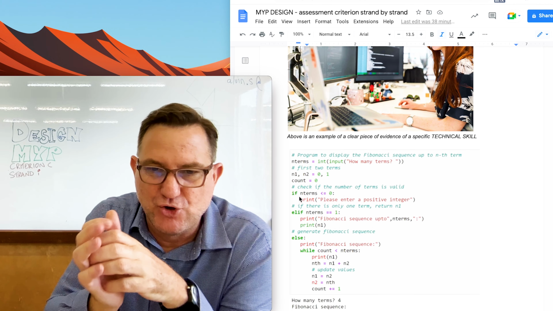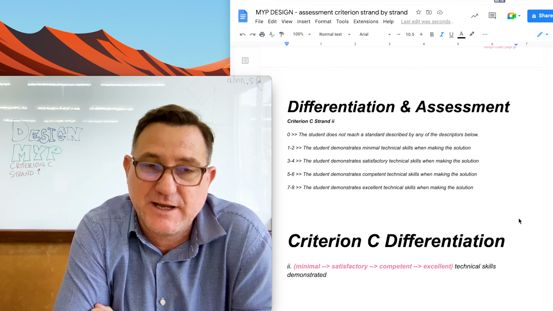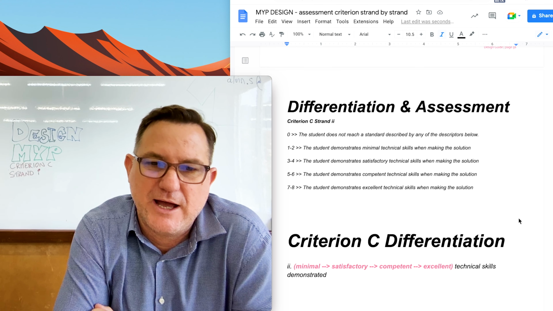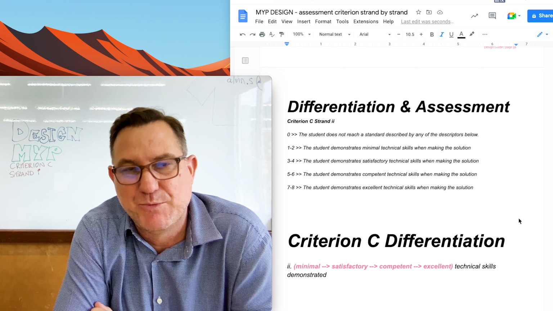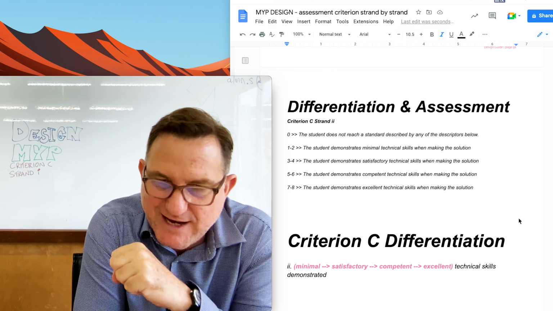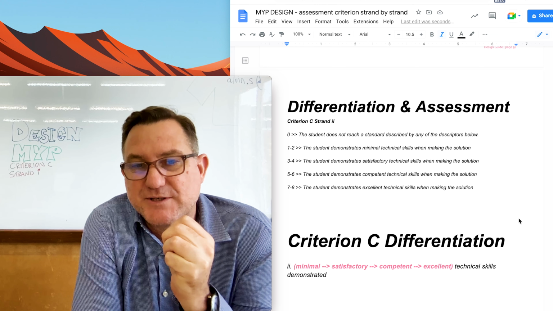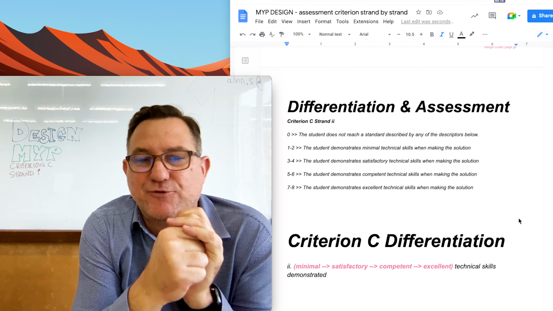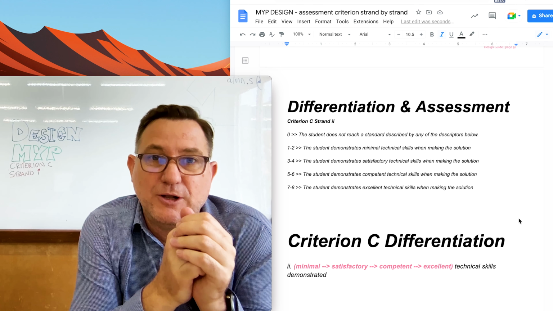and then provide some evidence that you can actually put that specific code within your program. To conclude, I'll just talk about the assessment, how you'll be assessed, and also have a focus on differentiation. First of all, if you demonstrate minimal skills, you get a score of 2 out of 8. If you demonstrate satisfactory skills, you'll get a score of 4. If you've got competent skills, you can get to 6. But if you demonstrate excellent skills, you will get a score of 8.